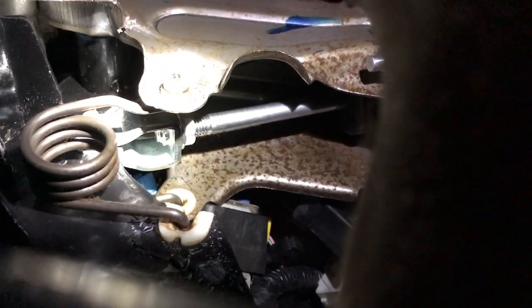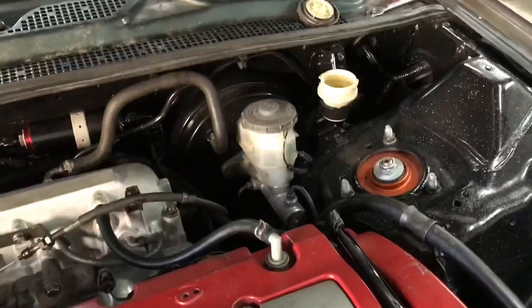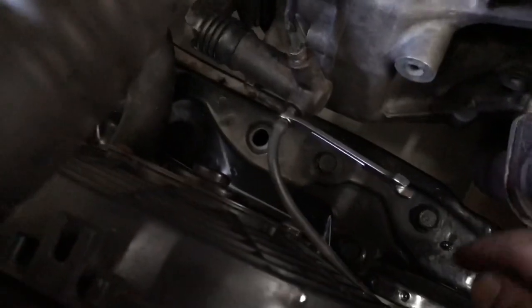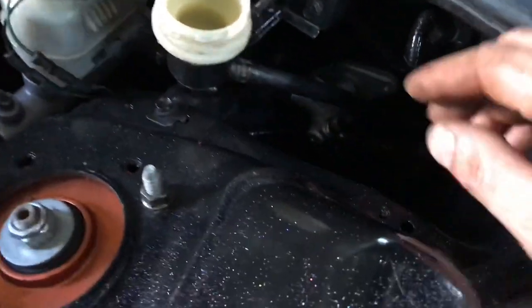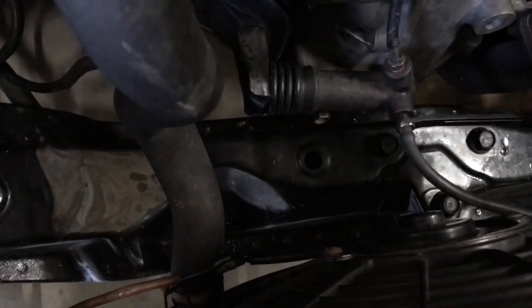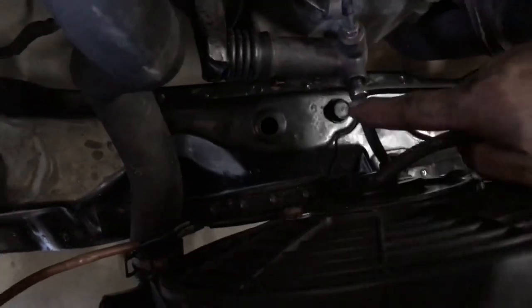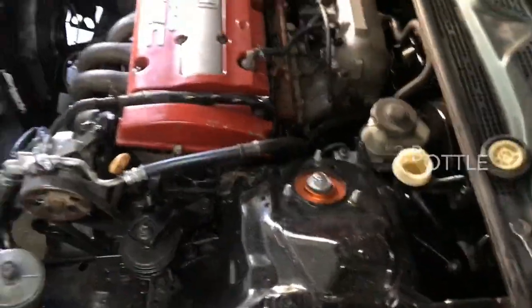We're gonna fill up the reservoir. It's very helpful if you have two people to bleed the clutch system. There's a bleeder nipple down at the bottom of the slave cylinder and also a plug at the top end that you can drain air out of. What I do is go down to the slave cylinder, take a piece of vacuum hose, put my wrench over the nipple — I'm using 5/16, though the proper size is 8 millimeter, but 5/16 still works — shove the hose on the nipple, and put an old DOT 3 brake fluid container on the ground. I manually pump the clutch pedal and continually check and fill the reservoir.